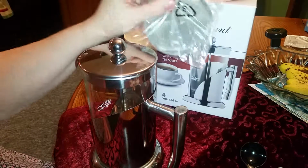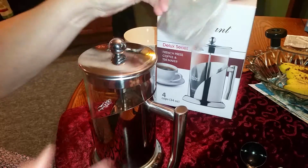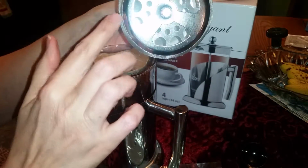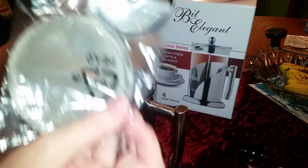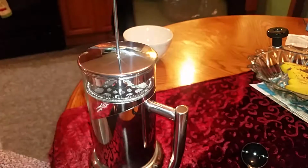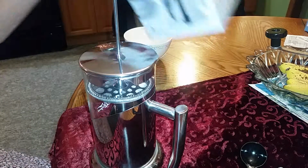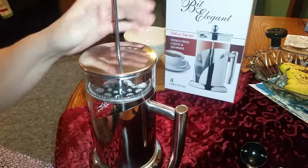This one actually comes with some replacement filters, the screens. Where does that go? Right down here. Here's a screen. So this one, I just think that's awesome that this one comes with 3 replacement screens. So I keep the boxes for stuff like this. Unless I'm going to keep this out on my counter, I keep the box because I want to protect it.